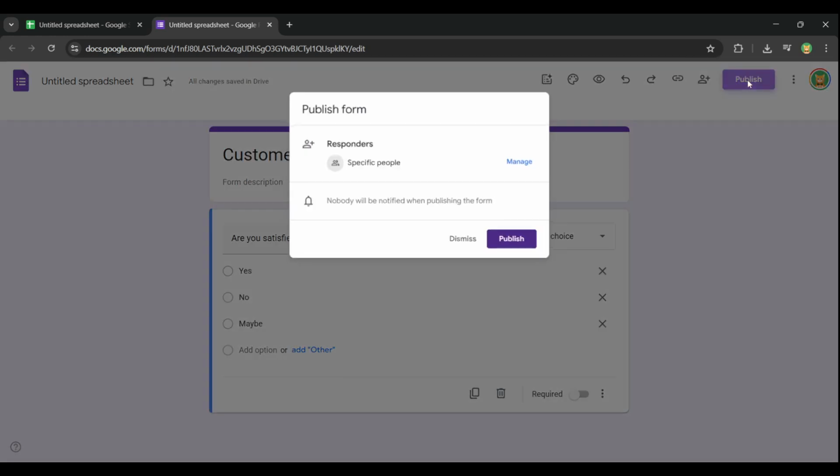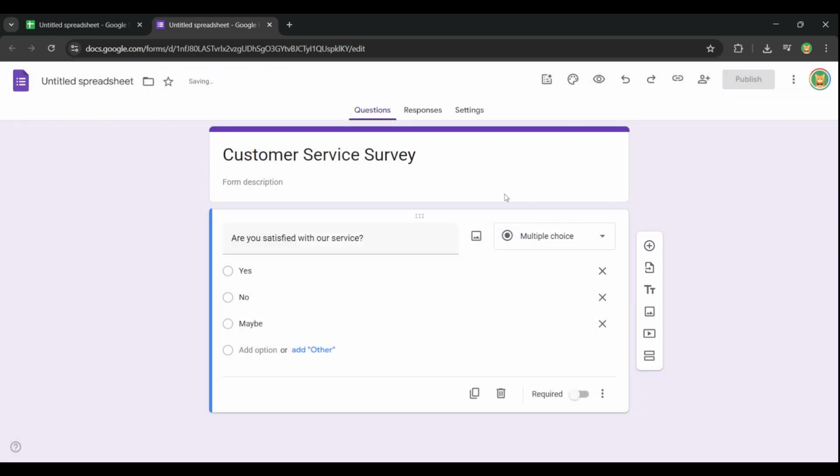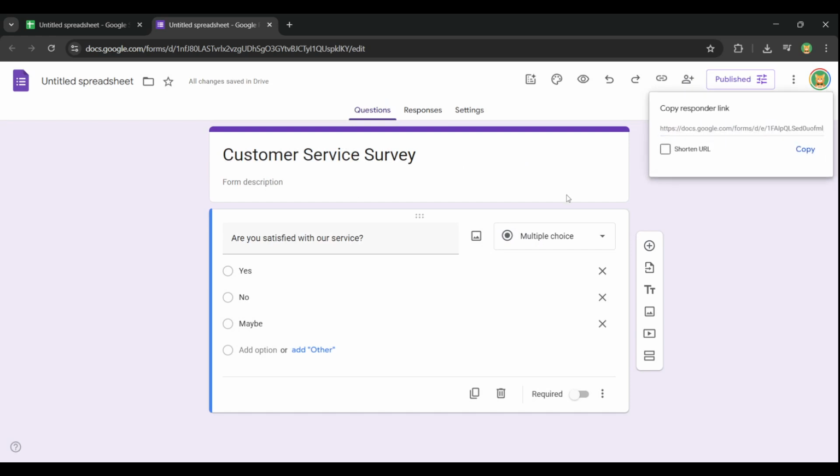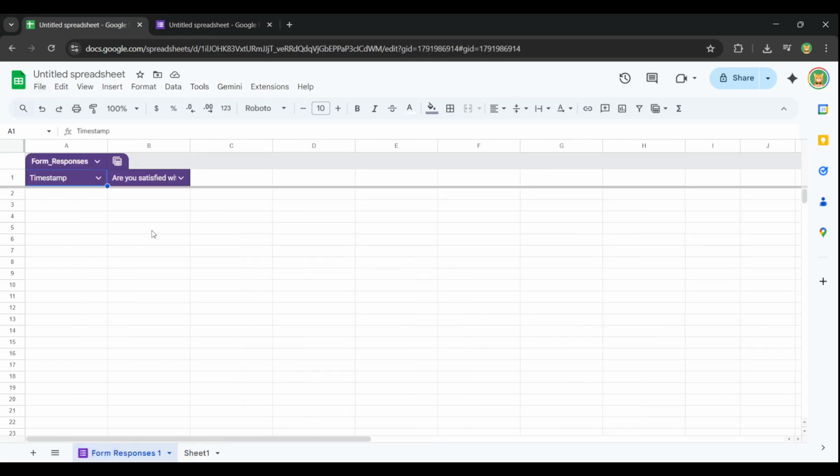When you're done adding questions, switch back to your spreadsheet. You'll see a new tab called Form Responses. This tab is created automatically the first time you connect a form, and it's where all the answers will appear. Each time someone hits Submit, their responses show up here in real time. Every submission becomes a new row, and each column lines up with the questions you created. You'll typically see a timestamp column first, so you know exactly when each response was recorded.